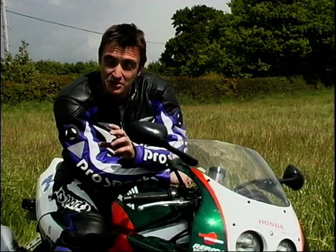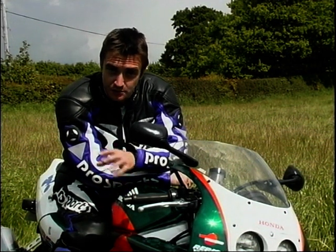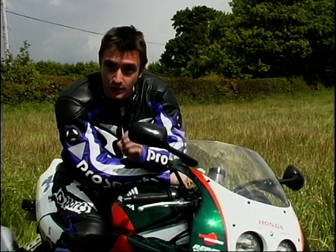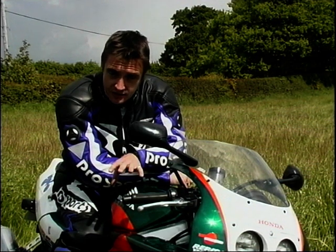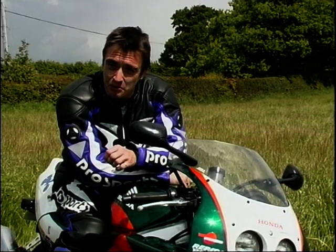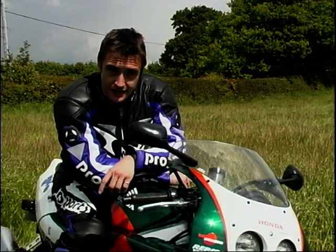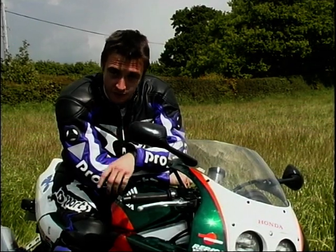If you're looking at a bike purely as a toy — a bit of Sunday morning fun and nothing else — then any of the sports 400s has to be worth a look. They're fast enough and, most of all, nimble, quick and agile. They're not all that cheap, though. This is a G-reg example CBR 400 and it'll still set you back possibly £3,000. You'd probably get one for about two and a half eventually, which certainly isn't cheap, but you do get an awful lot of performance and an incredible amount of fun for that.